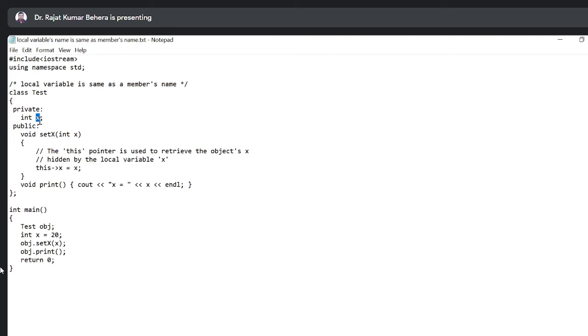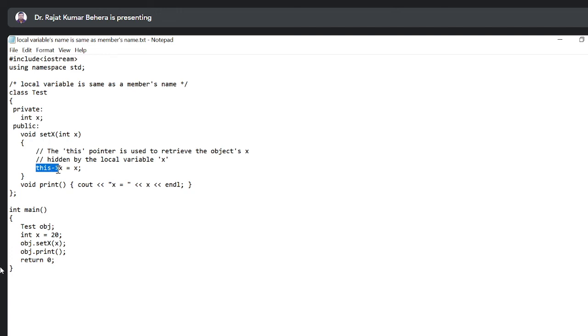So we need to resolve this ambiguity. If something is passed as an argument, and the intention is to assign the value of the argument to the data member called x here, then we write this, then the arrow mark.